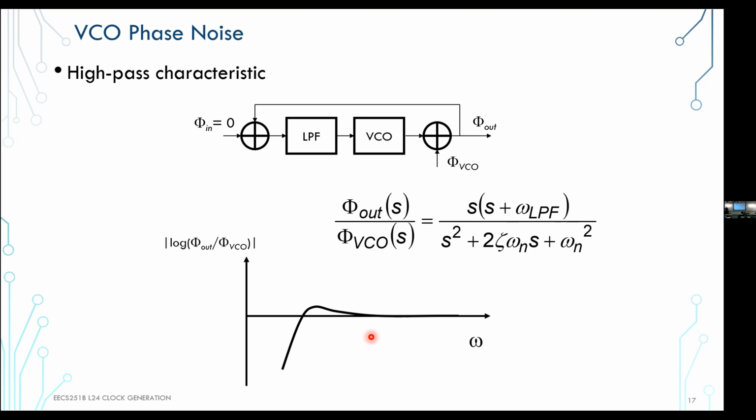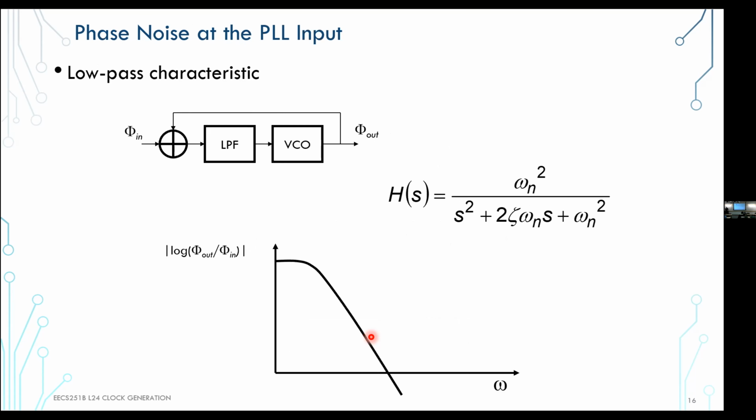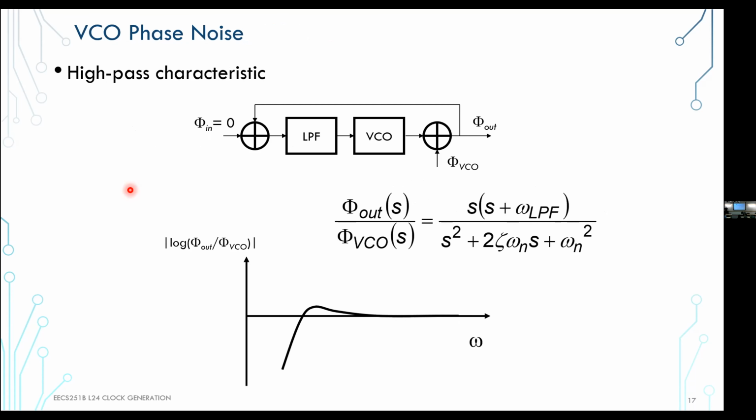How high of a loop bandwidth can I achieve? If I'm increasing the bandwidth, I'm going to become a bit less stable. So I'm going to have some peaking here. That peaking is going to amplify the input noise, right? So there's going to be a trade-off between how much of the input noise you amplify versus how much of the generated noise in the VCO you suppress.